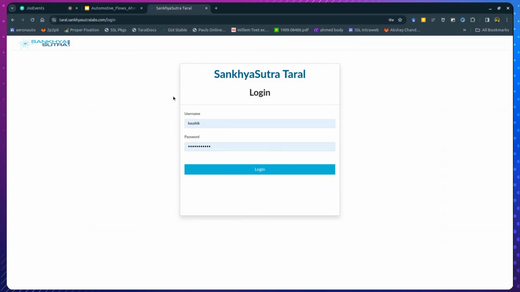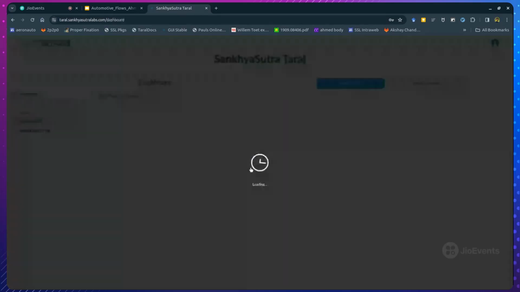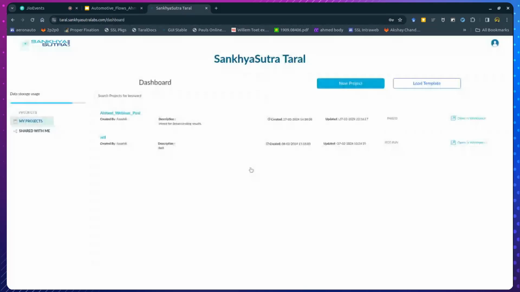Okay. Cool. Thanks. So this is the loading window of the SankhyaSutra Taral product itself. You will be assigned a username and a password. You will have to enter those credentials into their specific fields and click on the login button. It will then take you to the dashboard where you can see a list of projects that you might have created.